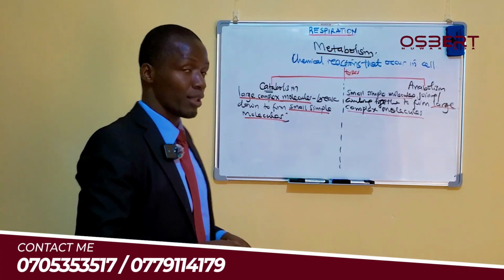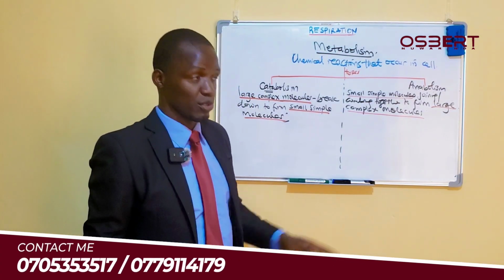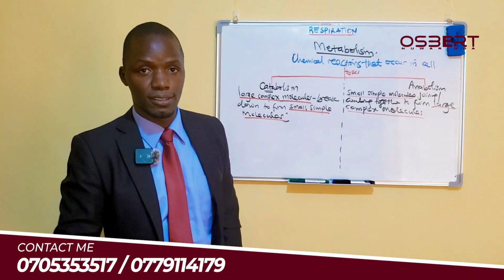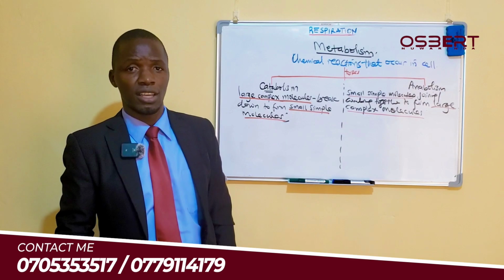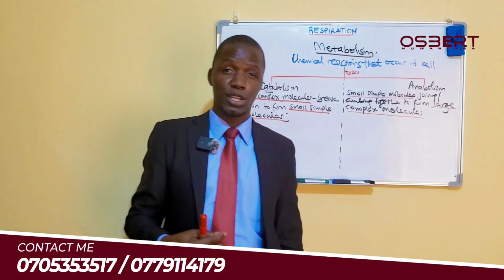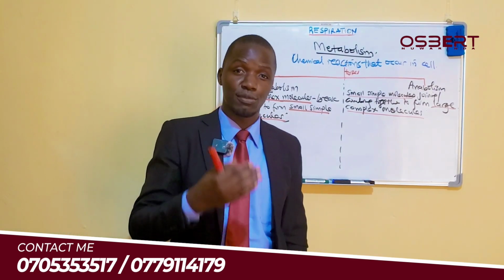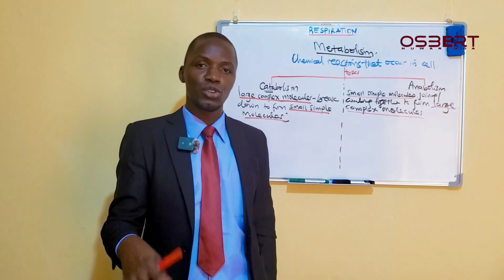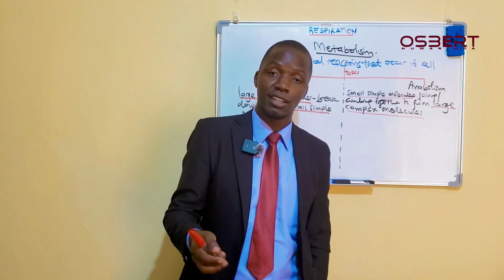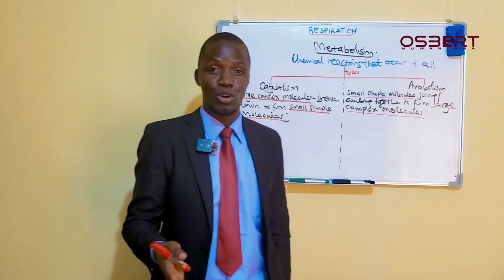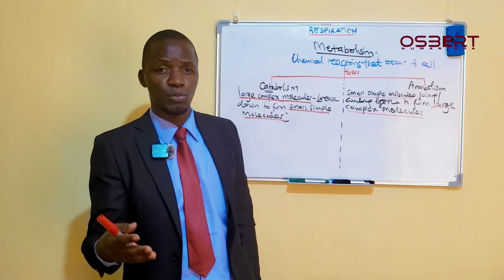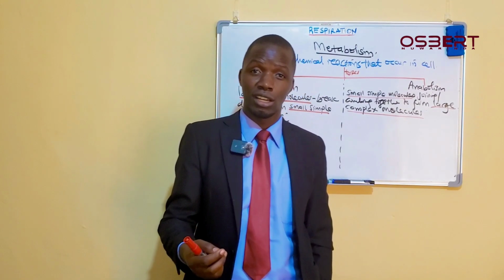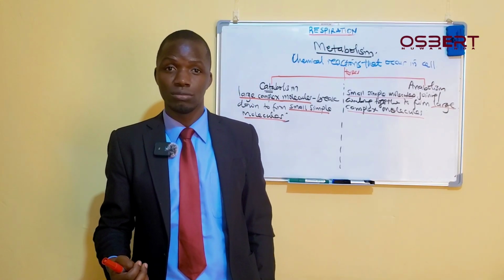Let me give you an example. We have these two processes. One of them is what we are discussing, known as respiration. And another one is, for example, photosynthesis. When you look at these two processes, in cellular respiration, food is broken down. And once food is broken down, we have energy. But of course, we have other things that come along: we have carbon dioxide, we have water. And in photosynthesis, you have carbon dioxide and water joining together to form food.